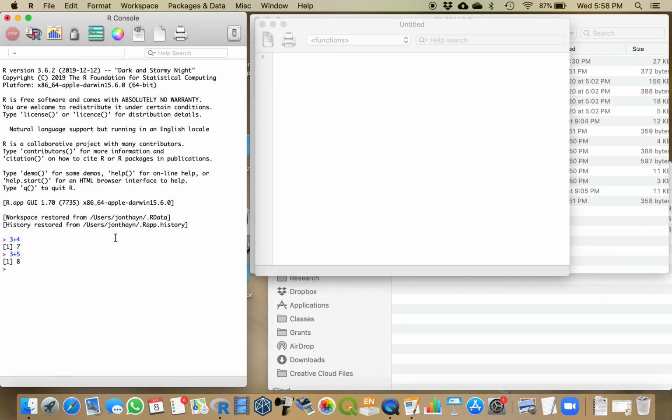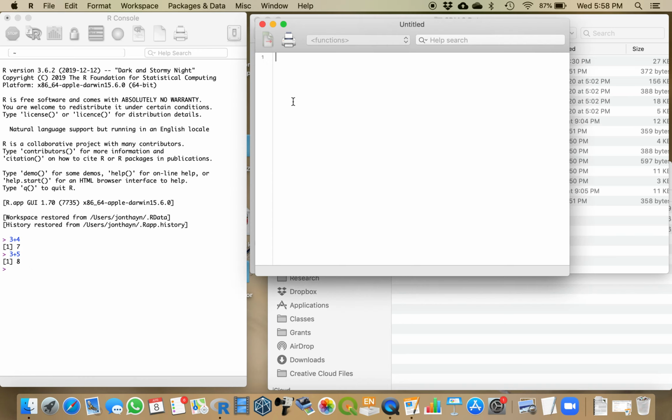3 plus 5. What's easier for me is to come over here in this window, and if I type 3 plus 4, and then on a Mac you hold down Command and hit Enter, that will take the line that I am on and send it over here: 3 plus 4 equals 7. I think on a Windows machine it's Control and then the letter R. I don't have a Windows computer with me to make sure that that's right, but I think that's what it is.